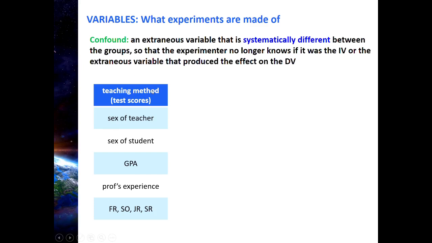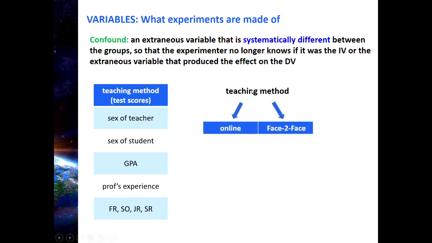Remember, this is the independent variable, dependent variable, and all your extraneous variables. So if this was a perfect world, we would manipulate our independent variable, right? Teaching method. And here are the 2 different levels. And we would run the experiment. We would collect their test scores. Following the online method, we would collect test scores, and face-to-face, we would collect test scores, and we would compare these 2 means to see if they're different.